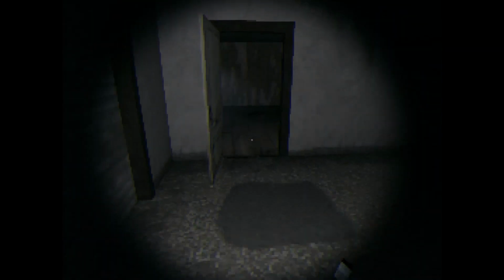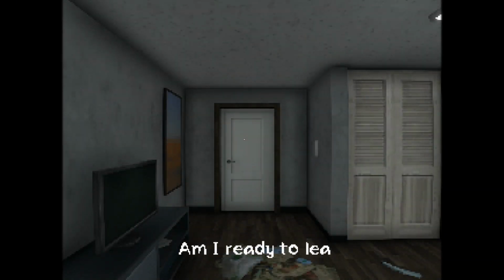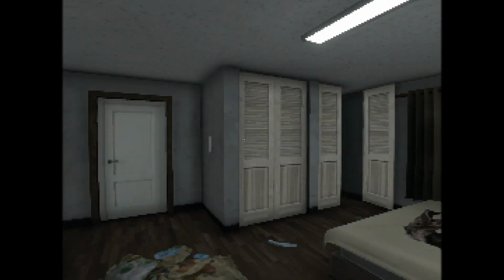Door. Well, this car is unusable. Okay. Ha! Oh, son of a bitch! Am I ready to leave? Possibly. Maybe. Where to, though?